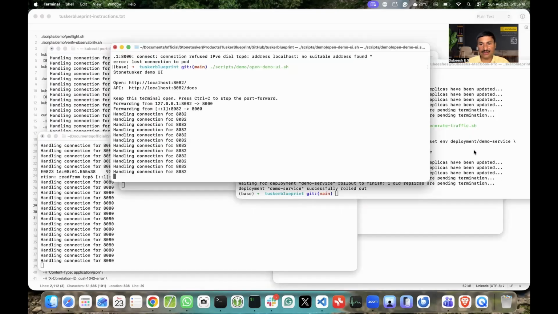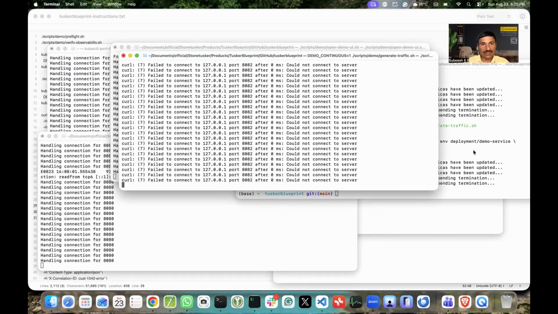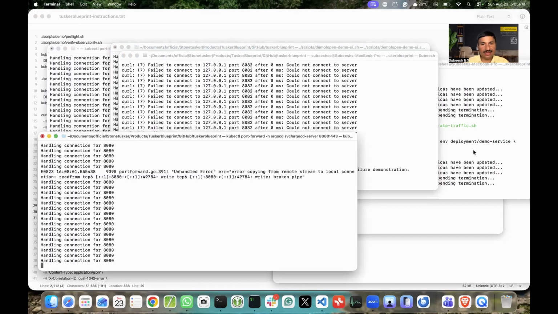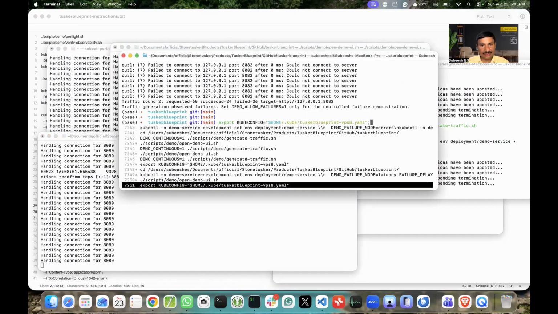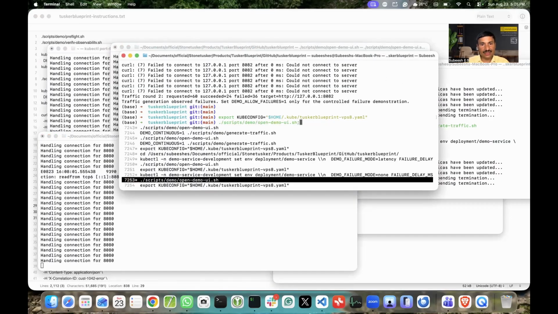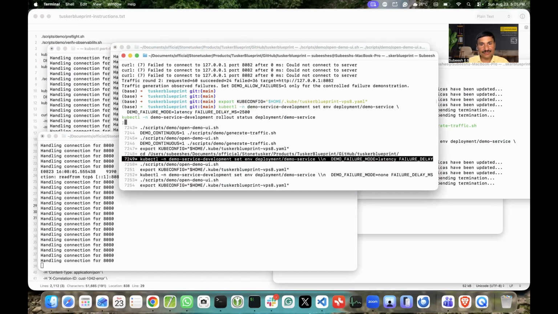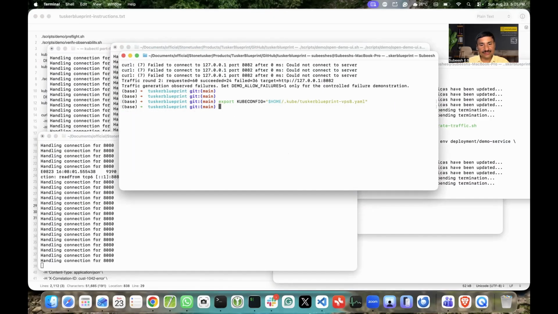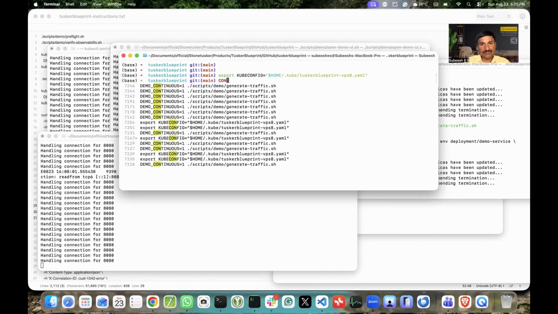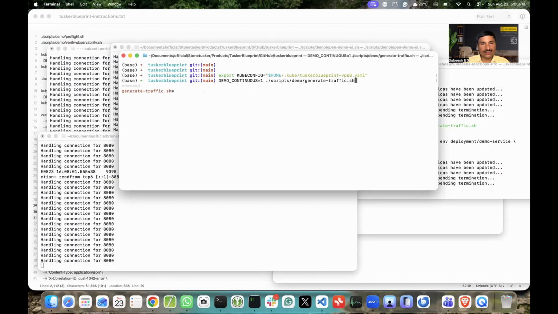Now it is brought back to the same older working container. Now it is executing the traffic. So now let me execute the traffic again. Let's see how it goes.